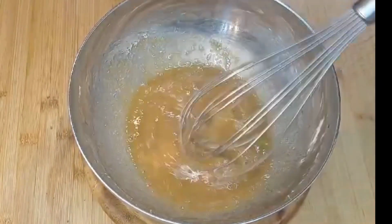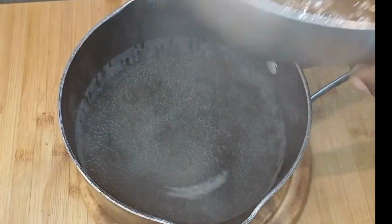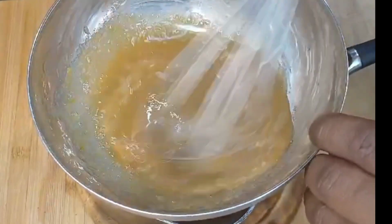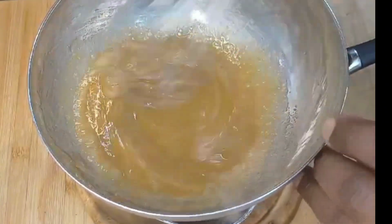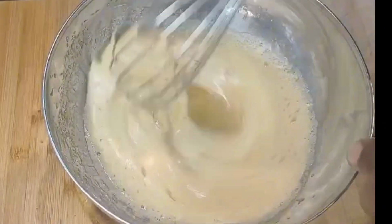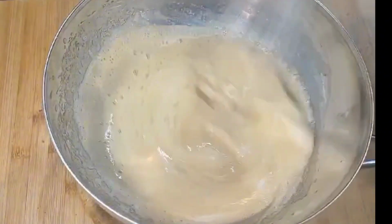After this, we're going to whip it over some warm water. So here we have the hot water or warm water. We're going to whisk this. And what we're doing here is to cook the yolk through a bit, but not to overcook it, that is turning into scrambled egg on you. So whisk this until it gets fluffy and light. So that's when you know it's cooked through.